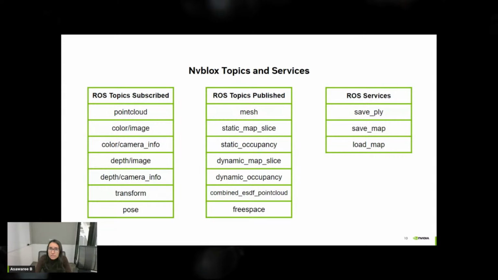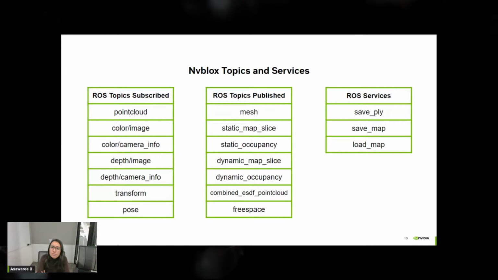Why they work together is that Nvblox requires a pose, right? It is one of the required topics that are subscribed. And that's where Visual Slam comes into the picture. Visual Slam can be used to provide that pose to Nvblox. So it's not like Visual Slam and Nvblox are working in parallel or redundant. It's more like Nvblox requires the output from Visual Slam. So that's how it looks in the chain or in the ROS pipeline.